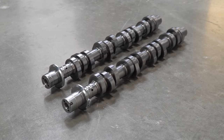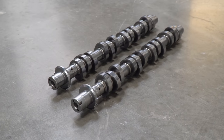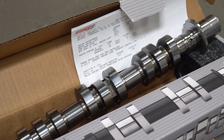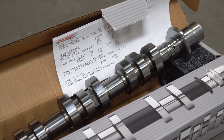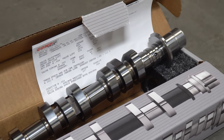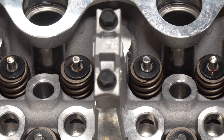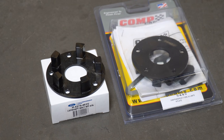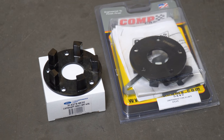To try to squeeze more naturally aspirated power out of this 3-valve, I decided to have the most aggressive cams I could find installed — Comp Cam Stage 3 cams, also known as 127-600s. They increase valve lift from 4,500s to .550 on the intake side and .560 on the exhaust side, which is an increase of about 22% over stock. These cams also require upgraded springs to prevent valve float and phaser limiters to prevent the valves from coming into contact with the pistons.